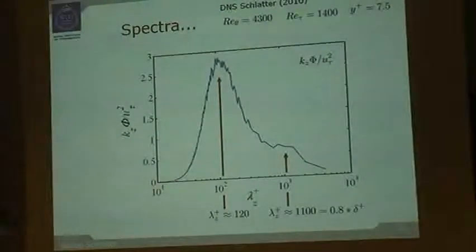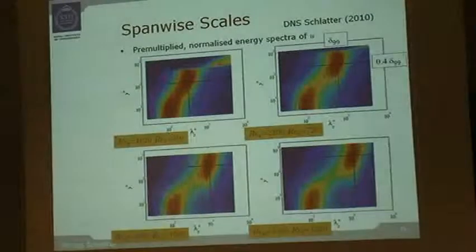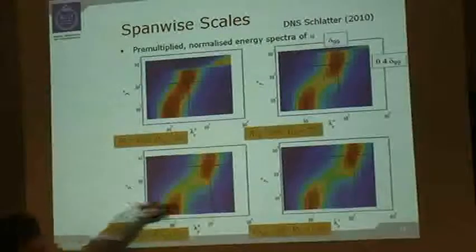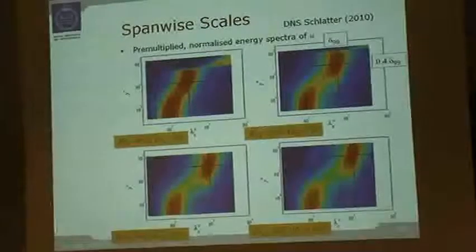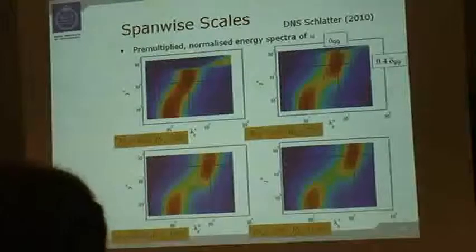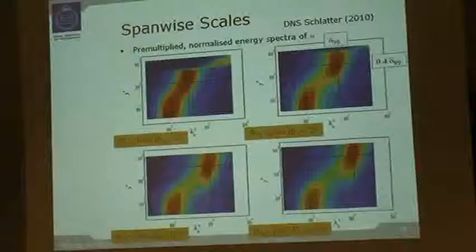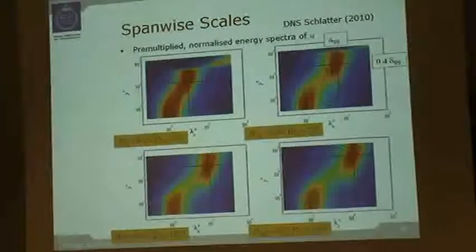But we can essentially do the same plot for various heights throughout the boundary layer, and then we can get such colorful plots here. So you have to imagine the previous plot was just one cut from here along the specific y position. So what we see here is span-wise pre-multiplied spectra at increasing Reynolds numbers. So here we start at a peak of 1000, 2000, 3000, and 4000.